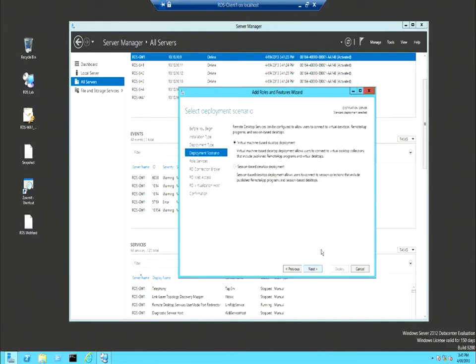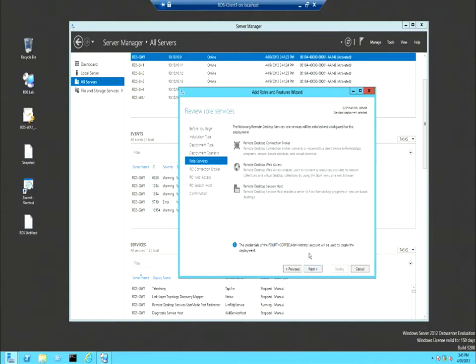The deployment scenario allows us to select whether we are going to provide these remote resources through a VDI-based scenario or an old-school terminal server-based scenario, which is now known as Remote Desktop Services. So in this case, I'm going to select session-based desktop deployment. Once I kickstart the deployment, I'm going to have Mark come in and actually distinguish between what these different options are. So we will come back and describe the difference between these two.